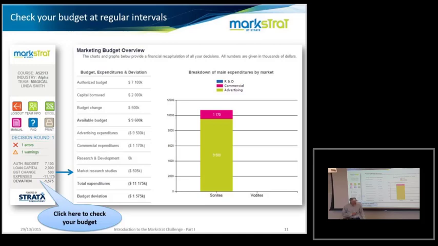It's recommended that even though you've got this little side mini thing about your budget, that you click on your budget pretty regularly and check. If you submit your decisions without enough money on them, and you don't do something about getting more money, then the system will automatically cut your budget back, starting with advertising. So it will first whack your advertising budget to put you back into line. So watch your budget, try to stay within your fiscal realities here.